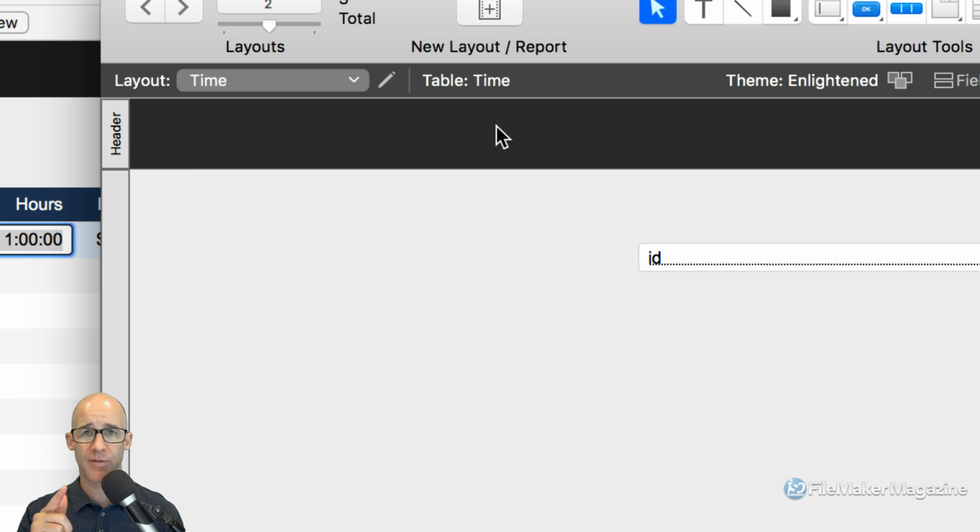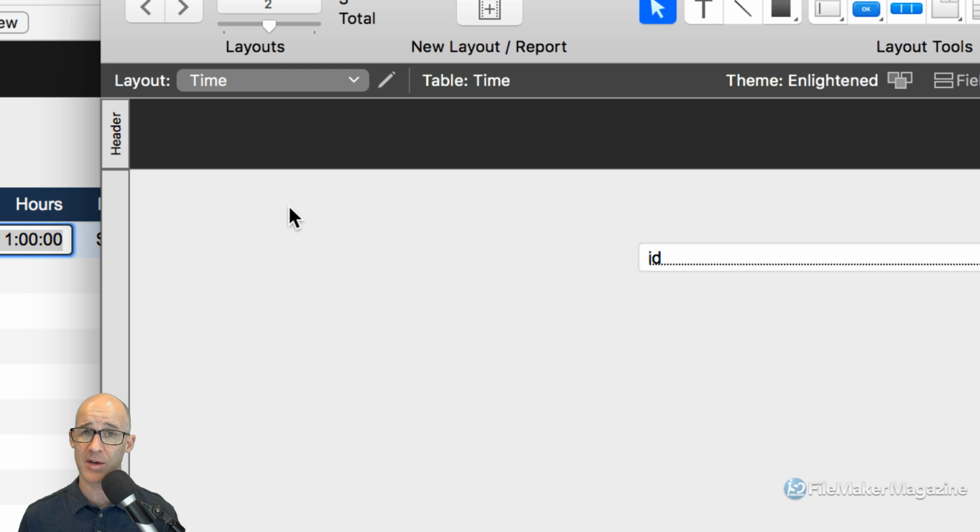When you copy from one layout to another in FileMaker, FileMaker does its best to attempt to paste something in the same location from where you had copied it. It's not always precise or perfect, but there's a trick. If you want to paste something somewhere else, just make a preliminary click just before you actually paste.